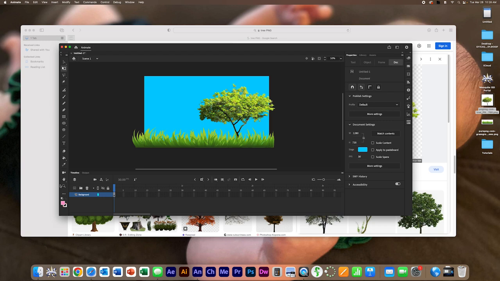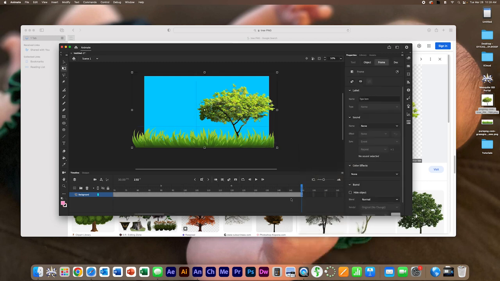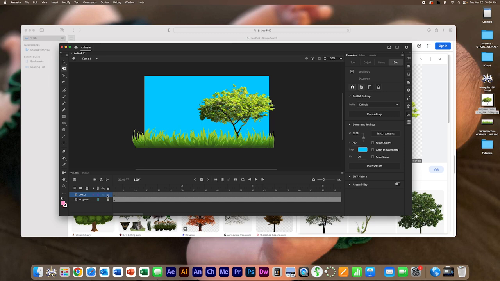Okay, and then say if that's what I want, if I'm good there, I can scroll over here and do insert frame. And it's going to make it all one long frame for me, the number of frames that I need. This is not going to move, so I'm not really worried about it. I can lock it so that I don't mess with it. Then I'm going to create my next layer. So right there's the plus button for a new layer.